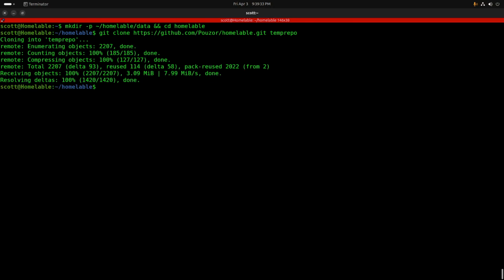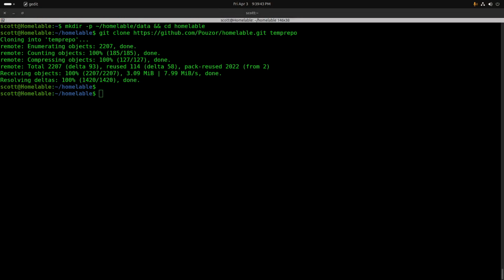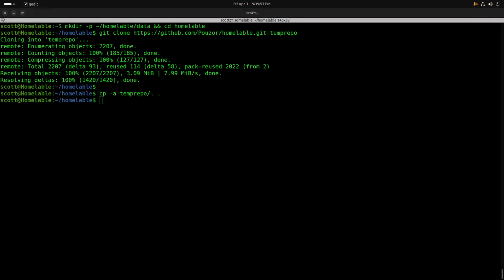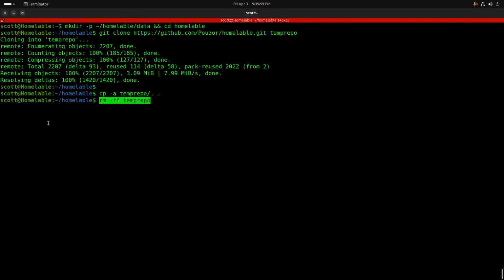So here I'm doing a git clone, and the git clone command goes up to GitHub and makes a copy of that project here locally. And then through some magic here, I'm going to copy those files here. After I get done copying them, I am going to remove the original installation temporary directory.